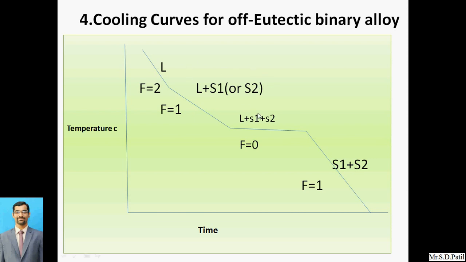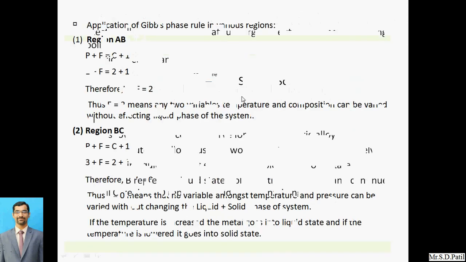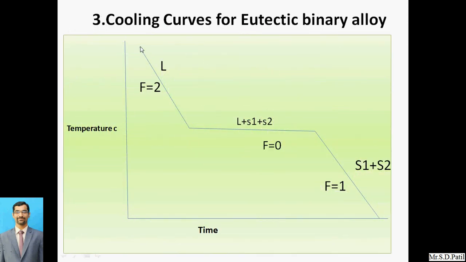In the previous diagram, we could see the liquid phase, and suddenly the two solids separate out immediately at a certain temperature. So the temperature will be the same to form the two different solid states. At a fixed temperature, suppose it is 100 degrees Celsius, at 100 degrees Celsius we achieve these two different solids.